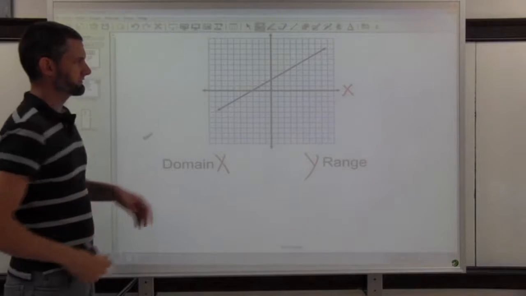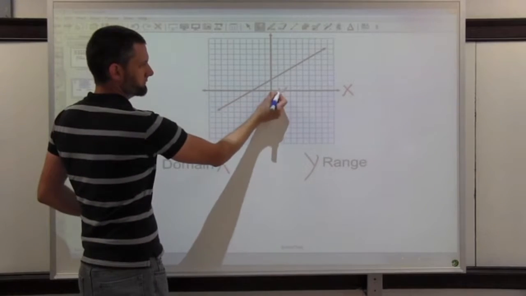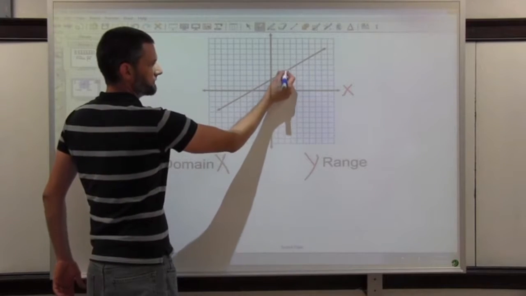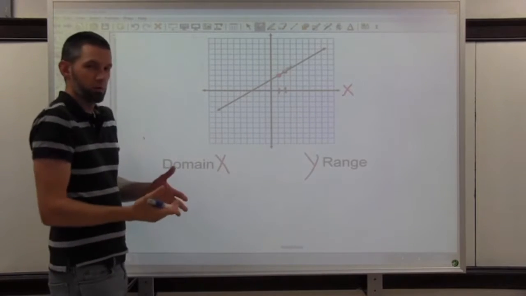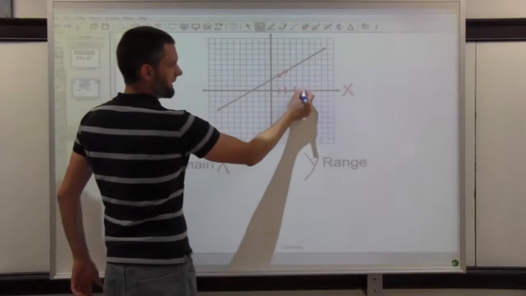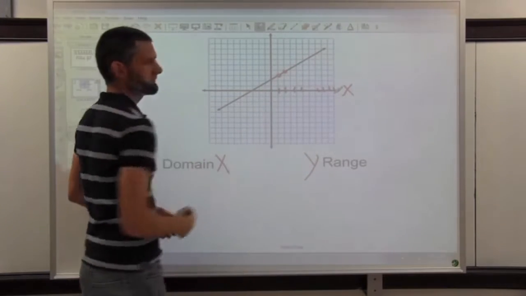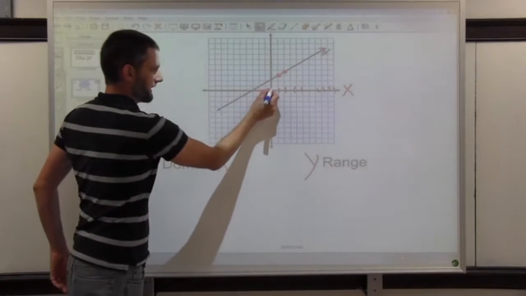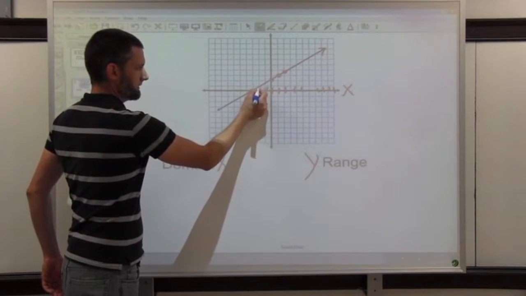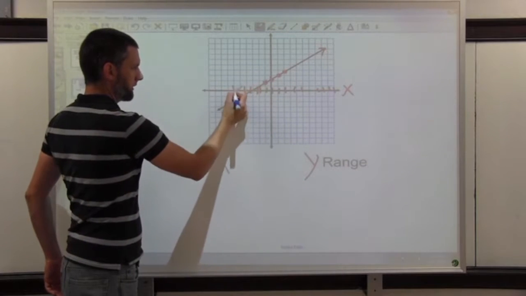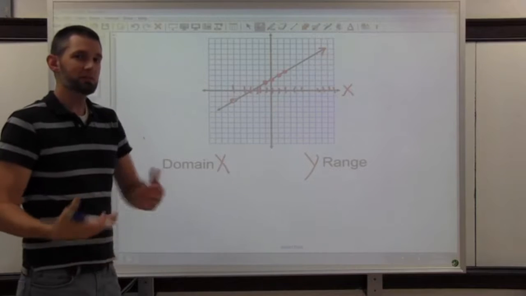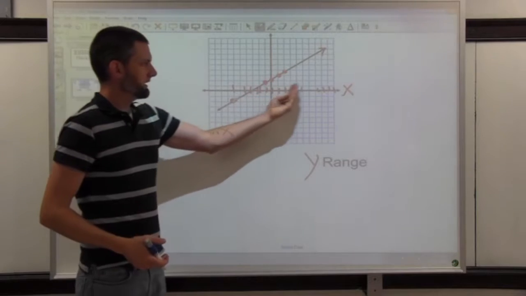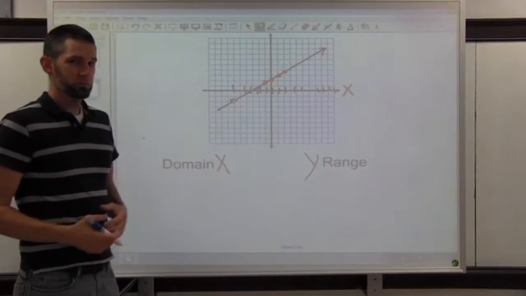Let's look at the x-axis, and let's take some of these values, like 1, and if I follow it up, I find a point. If I go to 2, I follow that up, and I find a point that corresponds with 2. I could do that for any value over here. I can go up and I can find a point. Remember, this is a line, it goes forever. Likewise, at 0, I find a point, and even in negative, I can either go up or I can go down and I can find a point, and that continues forever. So every point this way and every value this way, there's going to be a point.